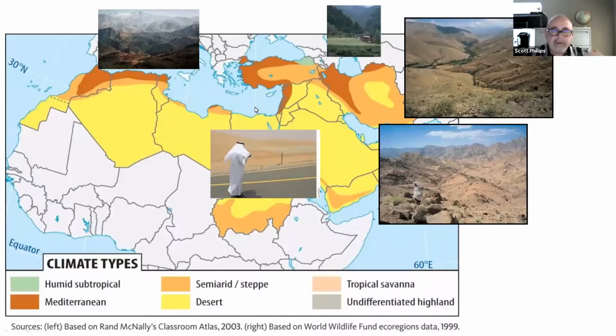So probably the takeaway here is that while this part of the world is dominated by dry climates, there are exceptions. Like there are wet parts of Turkey. There are reverse rain shadow effects on this edge of the Atlas Mountains. But mostly it's a very dry world. But I think this is going to be the thing about when we talk about dry world, Islamic world, Arab world. It is mostly, but not all. So it is mostly dry, but not all dry. There are exceptions.